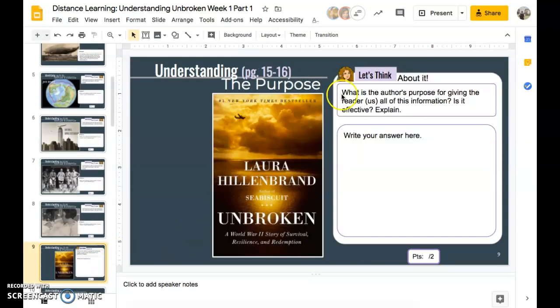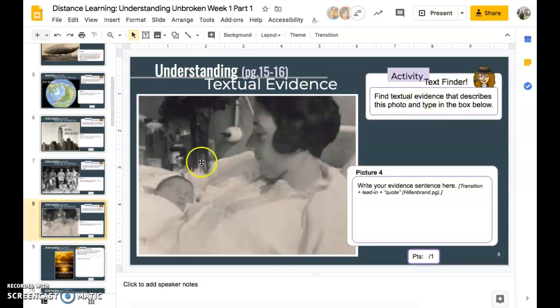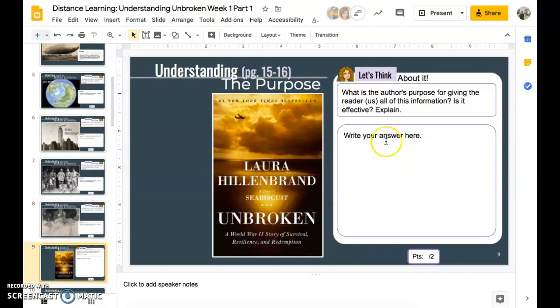Then coming over to this one is where it's actually asking for another question. So this is the question box. Right here, oops, sorry. Right here is where you'll be writing your answer. So you're going to write your answer in right here. And as you can see, this question is worth 2 points. So you want to really make sure that you're answering it well.